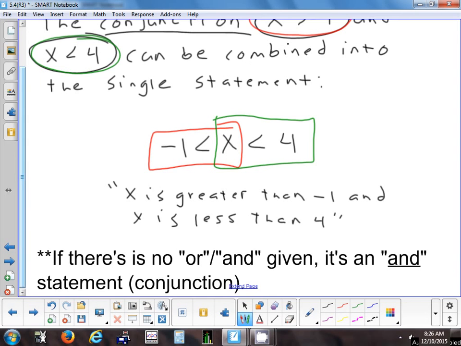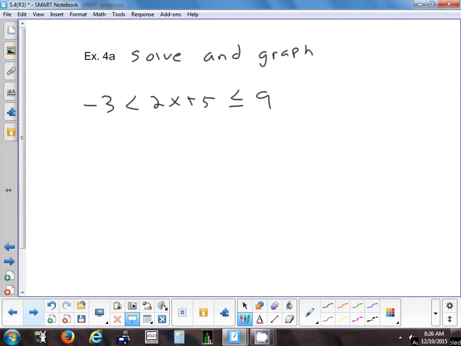All right, so let's take a look at our last one. We'll get x by itself, and then we'll graph it. And I'm going to show you guys why it's a between, because I said yesterday, just go between, but I didn't really get to explain why. So who can tell me my first step here to get x by itself? If you're confused, just block off one side and think of what you would do to get x by itself. And whatever you do, you got to do it in the middle, the left, and the right.